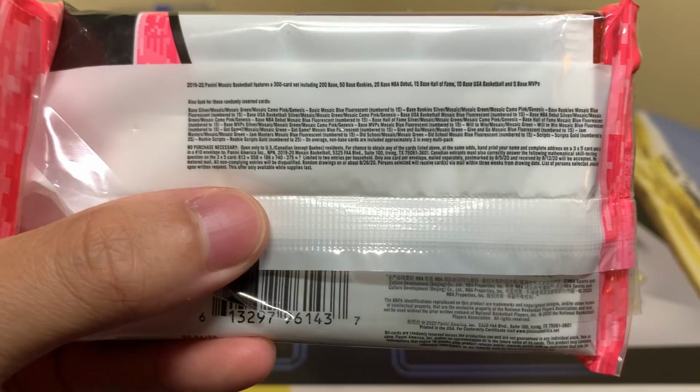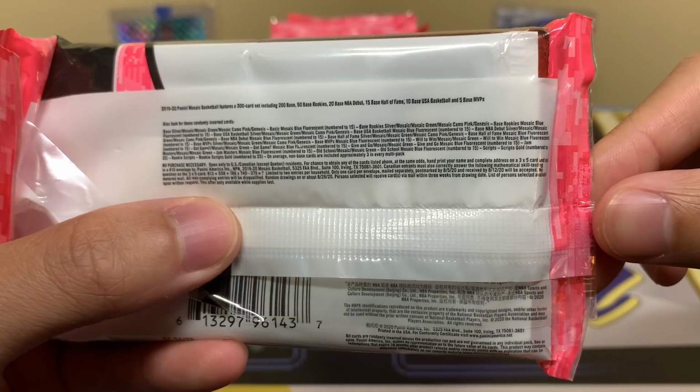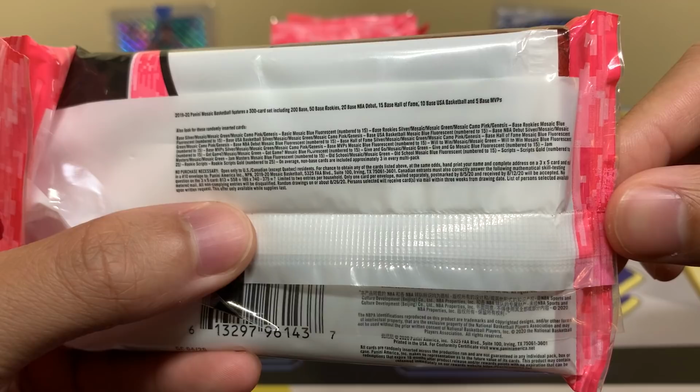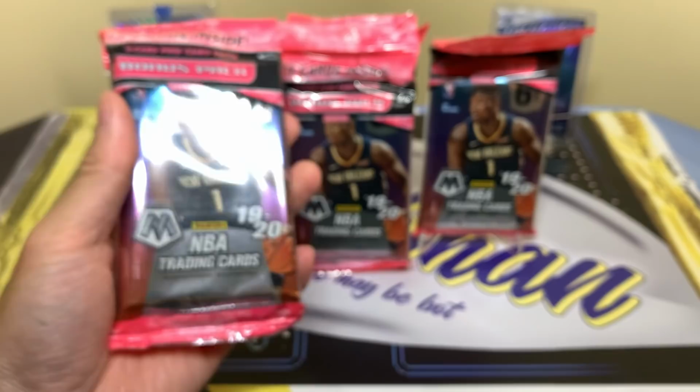So as you can see, we have tons of parallels, all these nice ones. Blue fluorescent numbered to, what is that, 15? Yeah, 15. Then our regular retails, stuff like that. Pretty sweet. So there's all the stuff we can find, and let's get into the actual ripping of these packs.